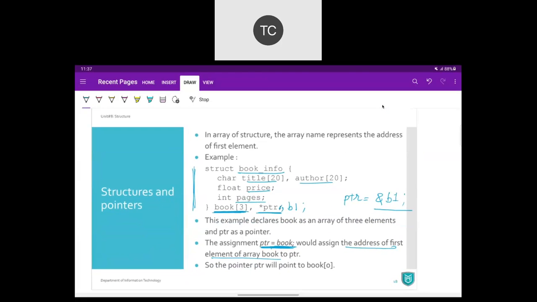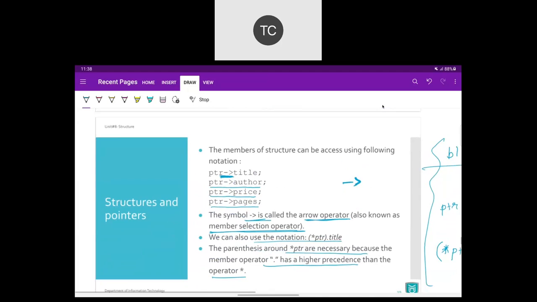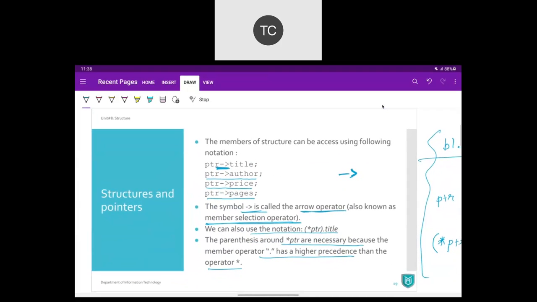And then we looked at structure and pointers. A pointer variable can store the address of a structure. Now, if the structure variable is a normal variable, you should go for the ampersand sign, the address operator. And if the structure variable is an array, then just use the array name to get the initial address of that memory location. But you have to remember that whenever you work with a pointer to a structure, members will be accessed using the arrow operator. Instead of dot, you need to use the arrow operator.